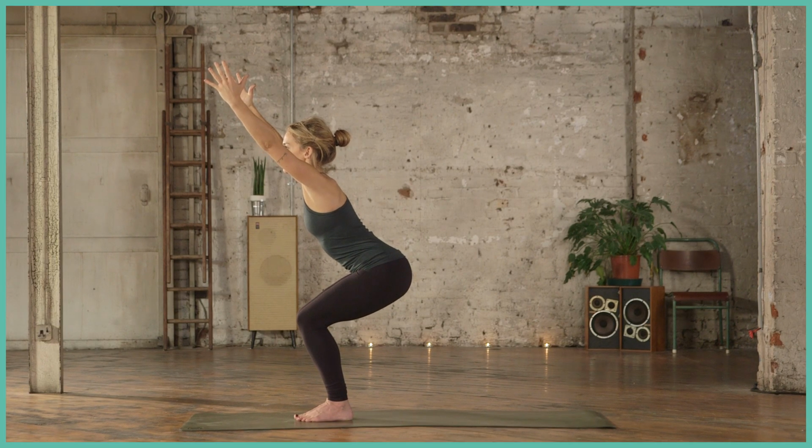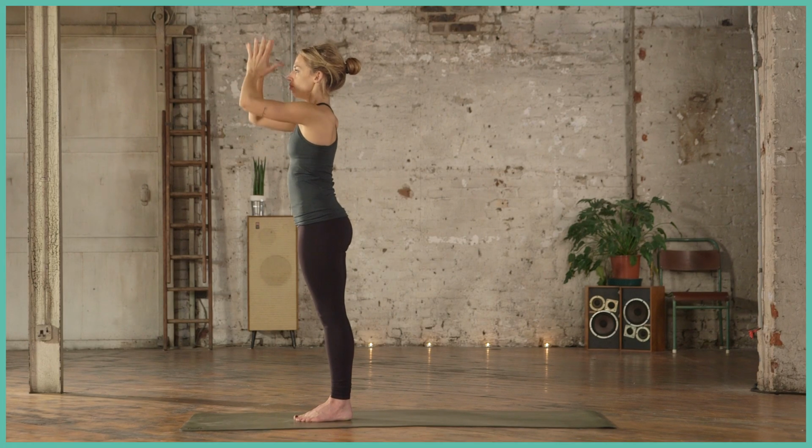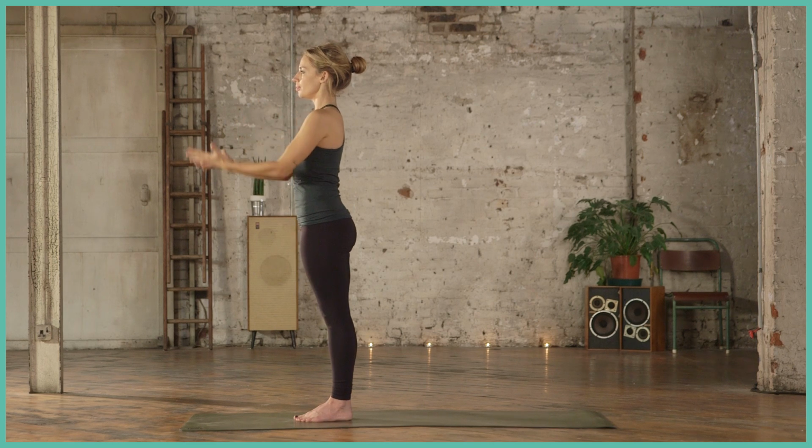Exhale. When you're ready, slowly coming back to mountain pose, hands at the side of the body.